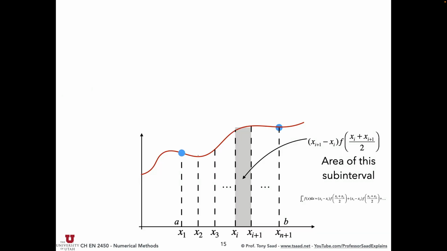Okay? So this is going to be our plan. We're going to take the function. We're going to split it between A and B into subintervals. And then we're going to apply the left, mid, or right point rule onto any one of those subintervals. And that becomes very obvious because once you're at a subinterval, all you need is the left point, the right point. If you're doing the left point, you do f of the left point, f of the right point, or f of the midpoint. And then you have to add them all up together. Okay? So let's do that.